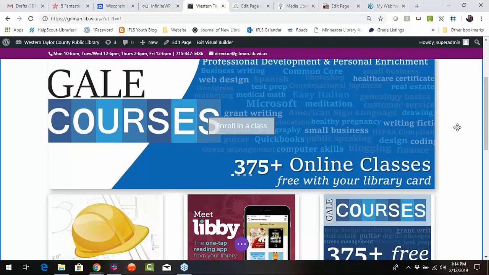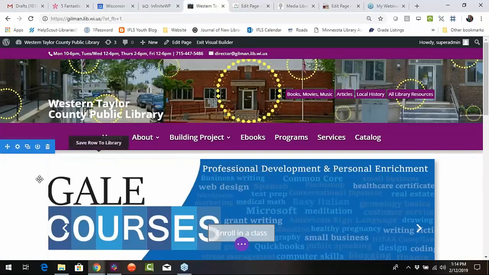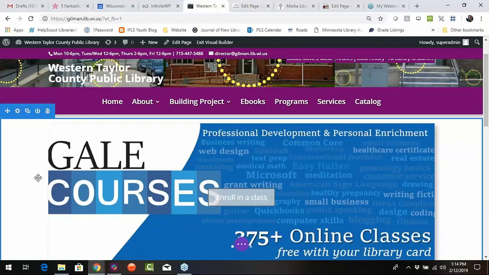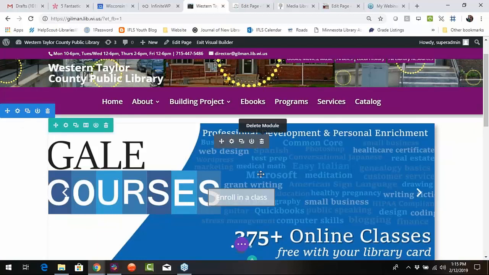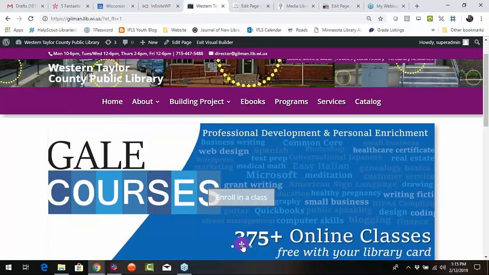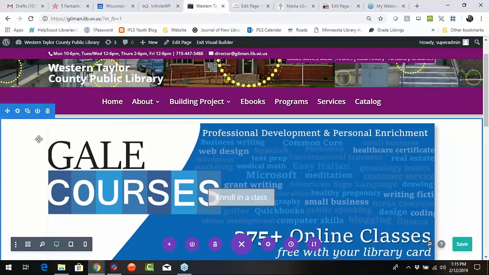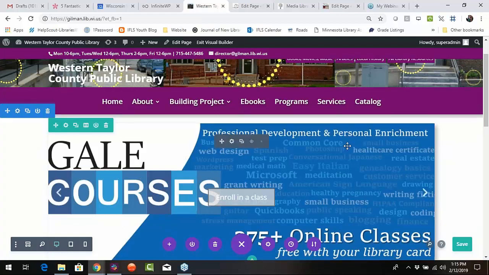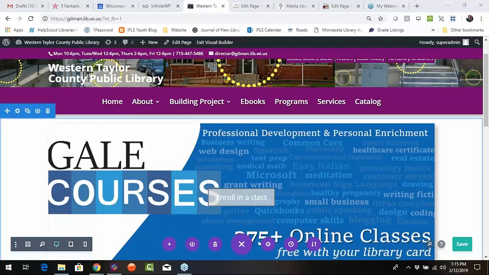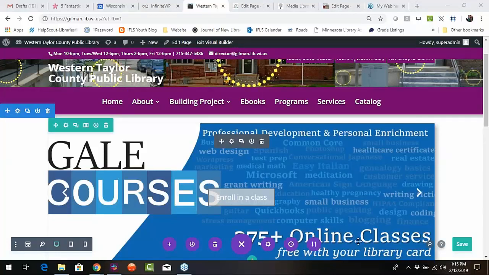So until you feel very comfortable in editing in the visual builder, until you've built up your skills, I think it's best to stay in the classic builder where you have to hit save and update a million times for the changes to take effect. Now, I understand that in the visual builder, you still have to click this purple button here and click save for your changes to take effect. But if you've deleted something on accident, you're probably going to be in a little bit of a panic, right? Know that you can always press Control-Z, and that's the equivalent of undo on your keyboard. But sometimes that doesn't work, and sometimes you're in a little bit of a panic, so you don't know to click or press Control-Z for undo.